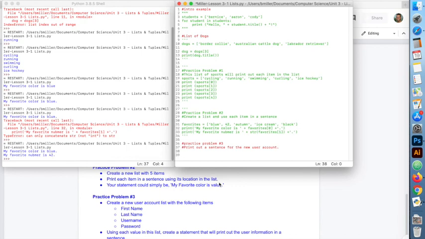There we go. And so I'm going to say user, and we're going to do a new list with a square bracket, and we're going to have a first name, Bob, Jones. His username is B Jones, and his password is going to be a super secure ASDF1234.